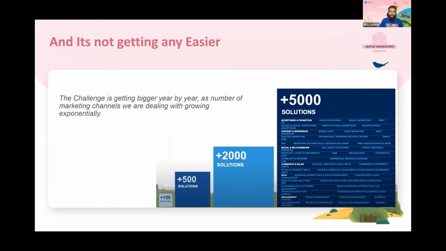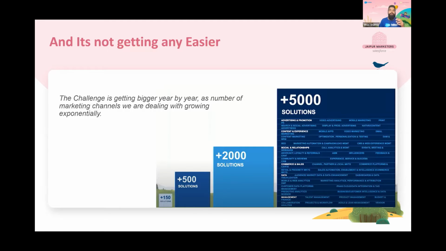So as these marketing channels are increasing, the challenge for the marketer is also increasing. Now they have to deal with thousands or maybe hundreds of channels, and they have to ensure that they are fully utilizing those channels. They are always on top of their game when they are dealing with so many channels. They are collecting all the data, unifying that data, and then making insights out of the data. And this does not stop here. This journey is going to keep on increasing.